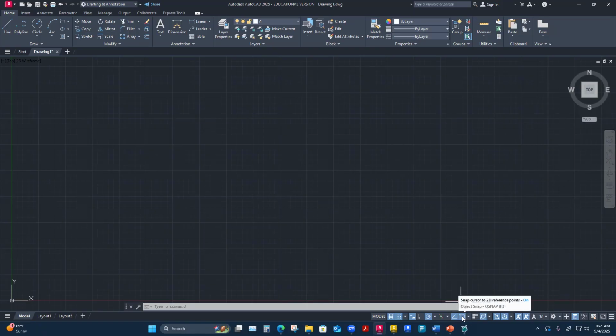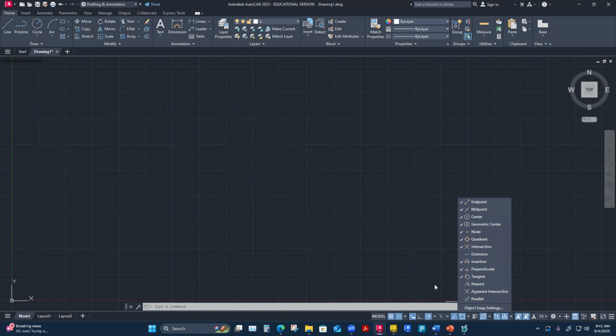Then there's object snap, which is the parts of an object that I can snap to. I always have this one on too, but what I sometimes change is what parts of an object I can snap to. If I bring up the little drop down menu, it has all these weird words that we maybe don't know, and when I have them checked, I get these features that show up that I can snap to on objects. I can snap to endpoints of lines, midpoints of lines, and centers of things like a circle. It shows the geometric center of a lot of various shapes that don't have to be a circle, but do have a center.